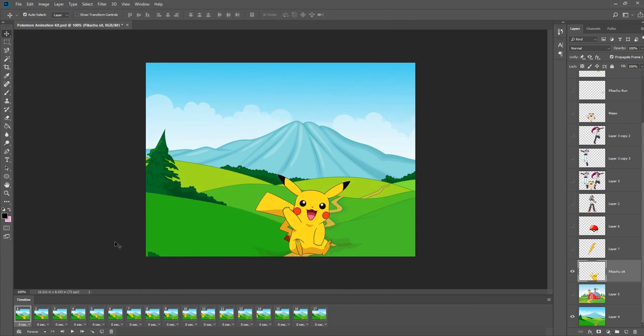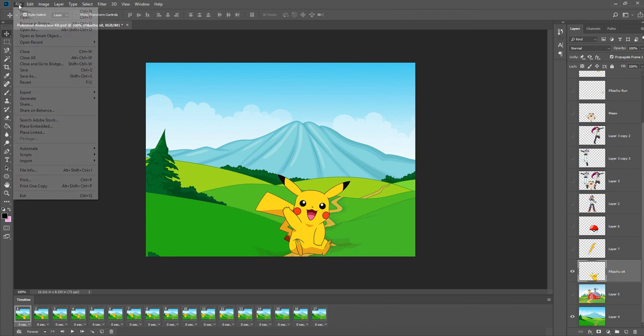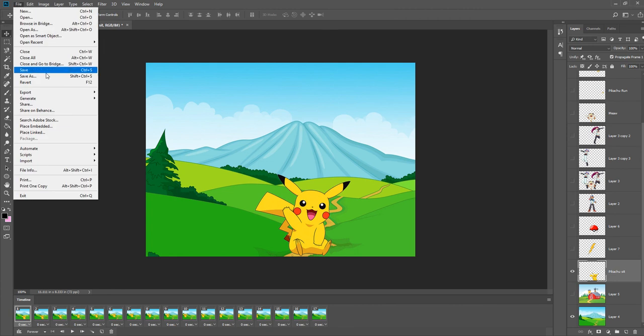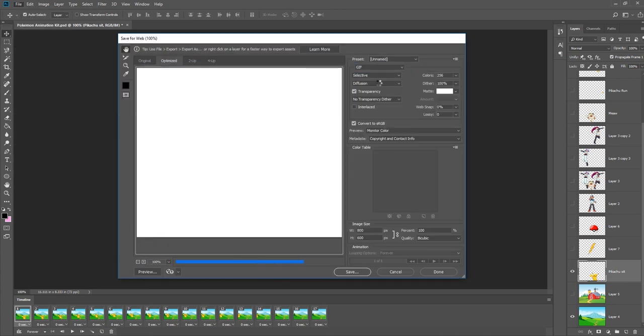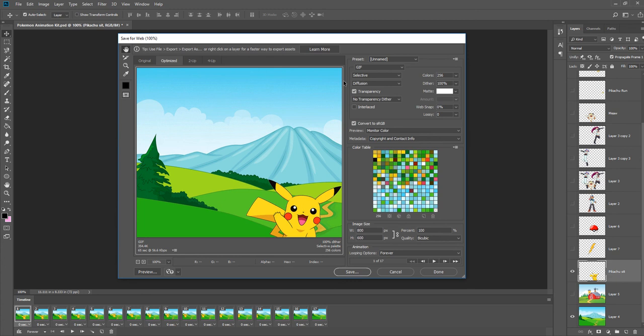If you want to be able to play this in a browser or online, then you need to save it as a completed document. You can export it as a PNG, or you can go to Save for Web, and that's going to save it as a GIF for you.